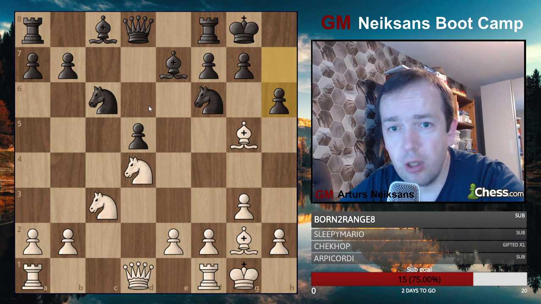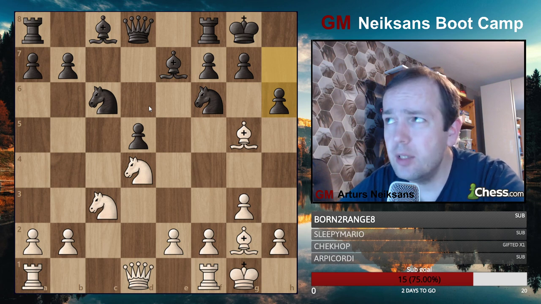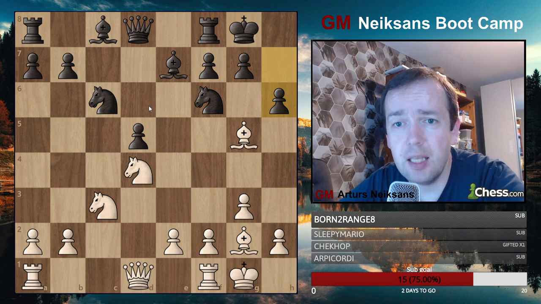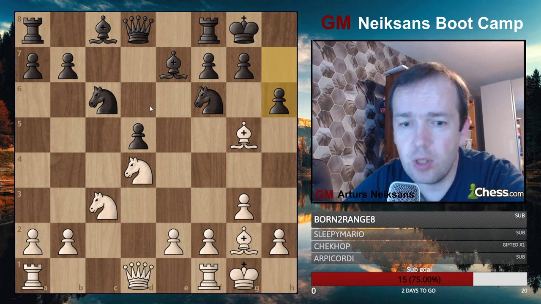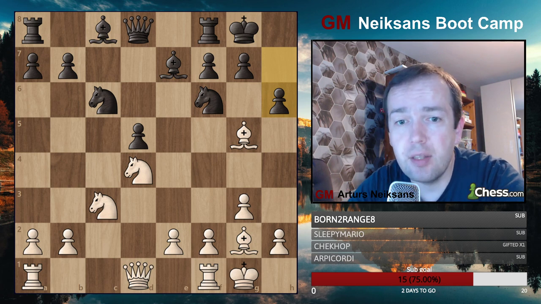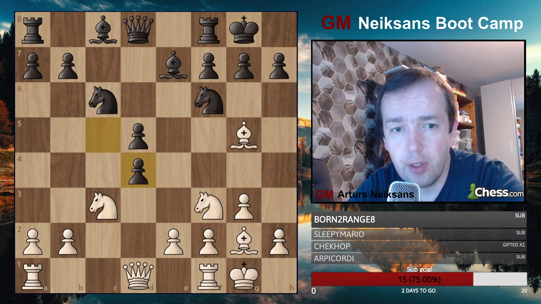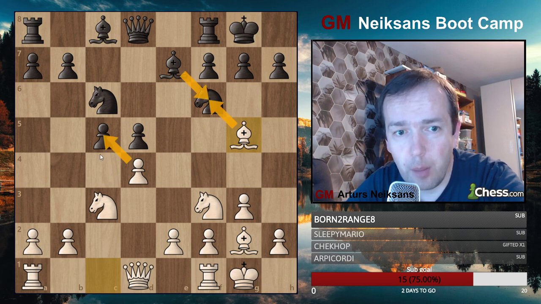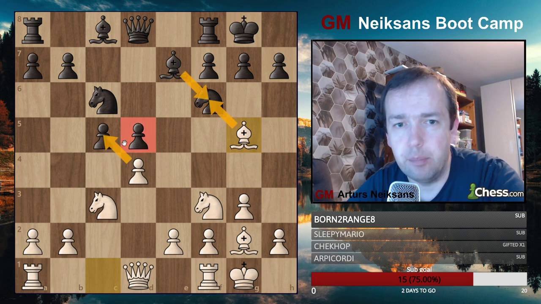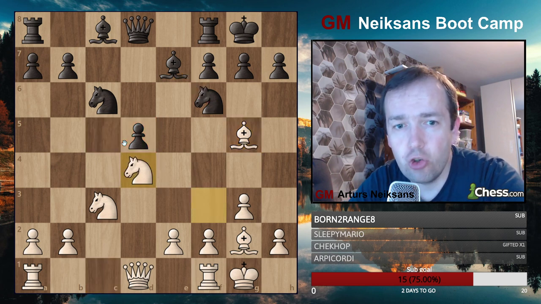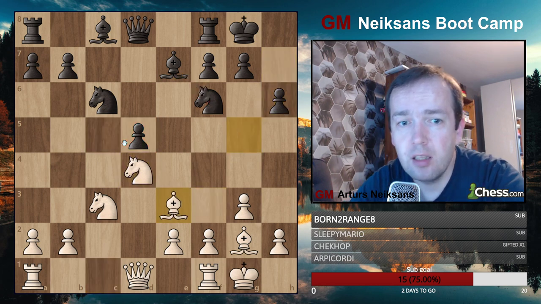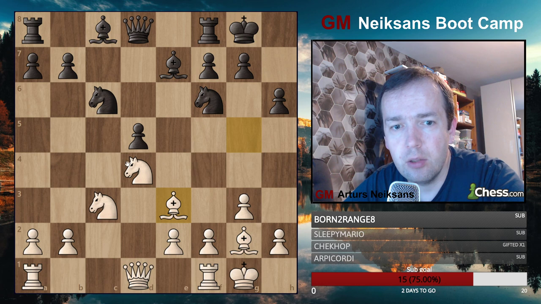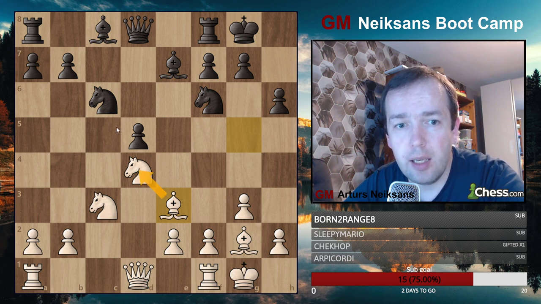We did not really have any intention at any given moment just to trade on f6 and get rid of the bishop, so that we perfectly understand the intentions of Karpov. He played bishop g5, threatening to win a pawn and target the second pawn. After c takes, the job is done. After h6, the bishop is rerouted to e3, where he is very happy to take the place of the knight.